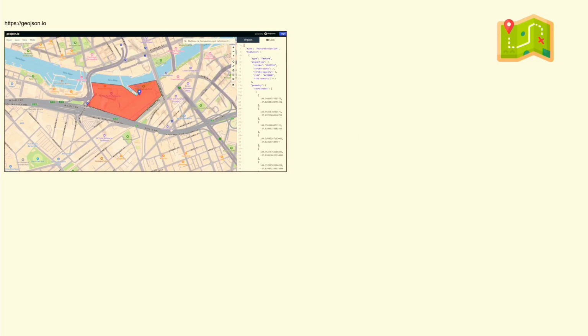And now I probably want to do something useful with it. Now, I don't want to walk too far to find my cafe, so I want to do just a bit of a geospatial bounding box, and I'm going to use geojson.io, which is a great online tool for building little boundary boxes.